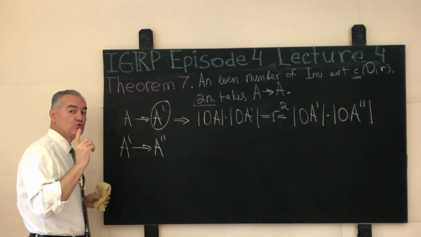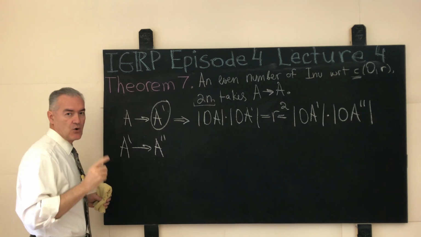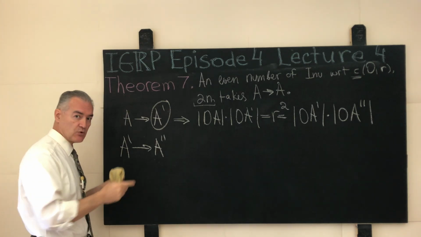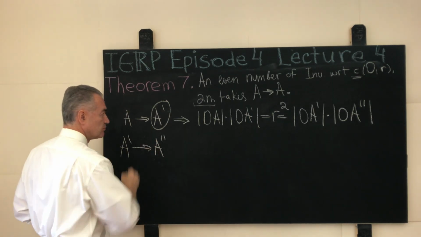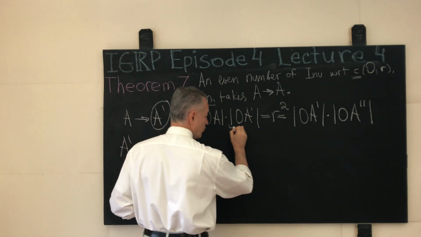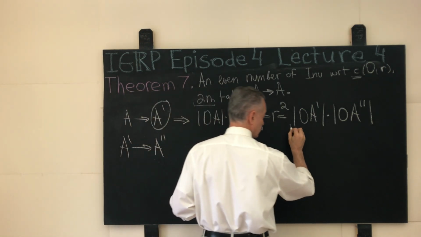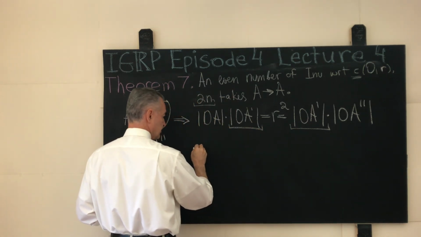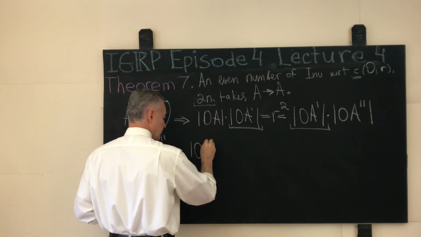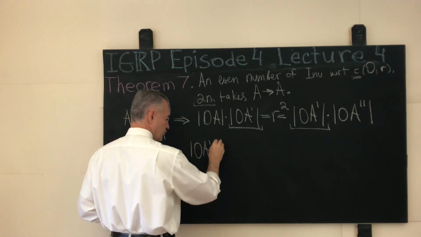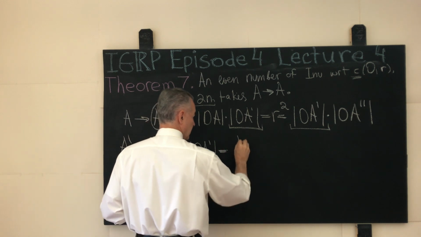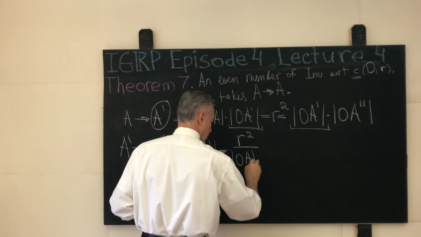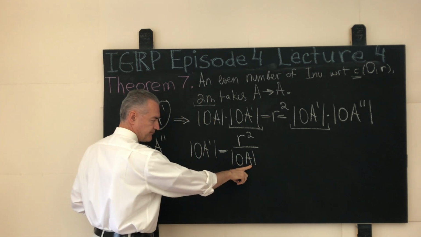Now, here we just proved in Theorem 6 that the image point is unique. It is one and the same. So when the power of inversion is one and the same, regardless of the flavor of that power, positive or negative, that point will be unique. And the fact that that point is unique, from these two relations, it follows what? We express it in terms of the locally available material. The distance from the center of inversion to the point A prime is r squared divided by the distance from the center of inversion to the point A.